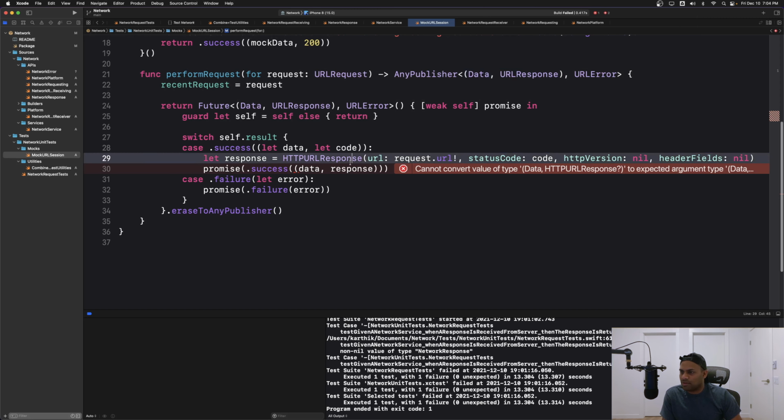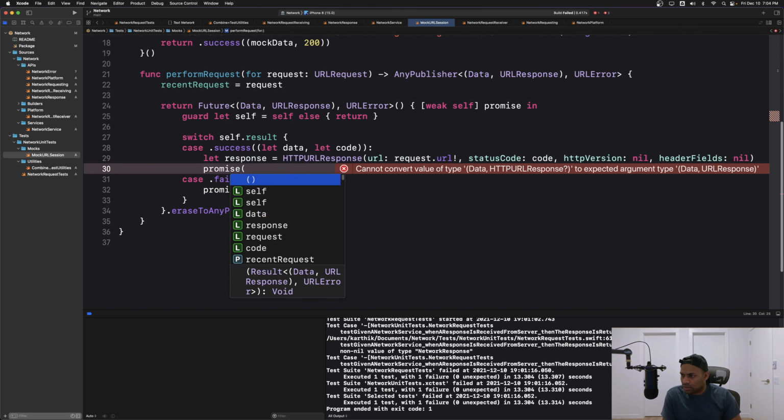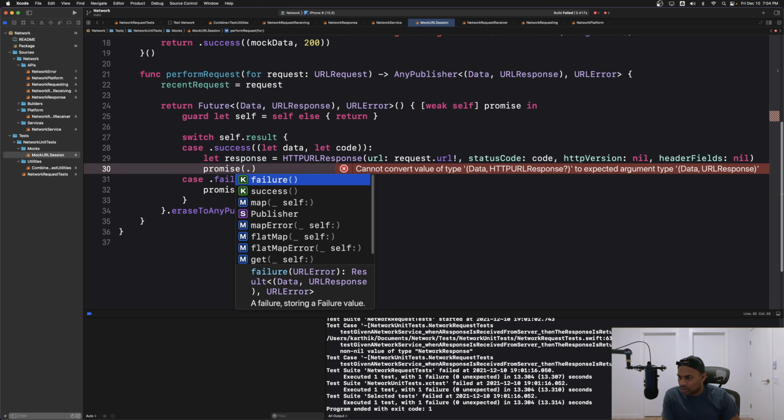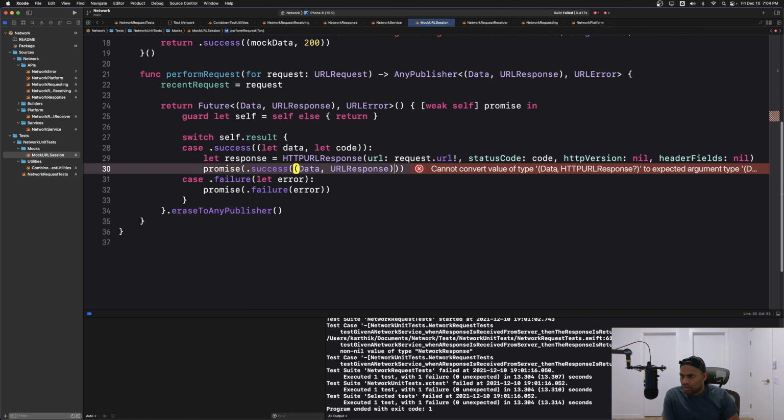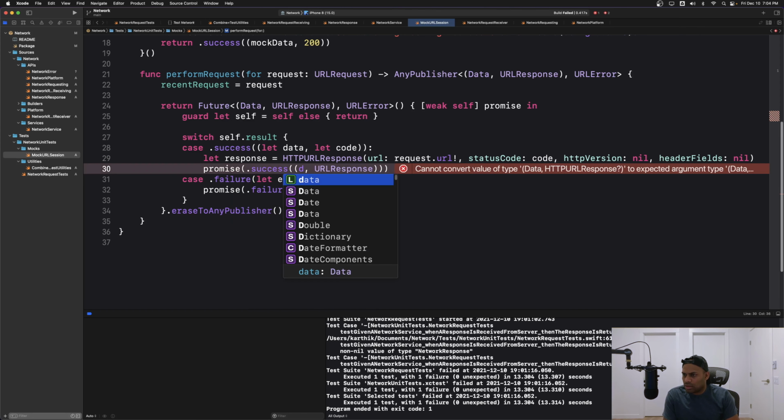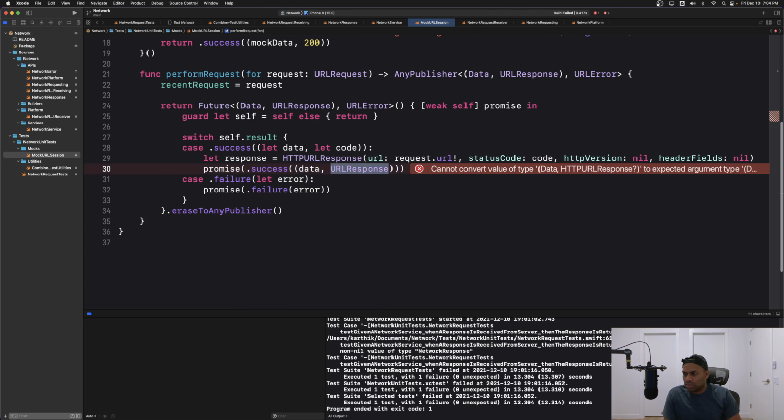Guys, again, feel free to skip it. I may be going down a rabbit hole. Data response. Okay, cannot convert the value of type, not expected type.